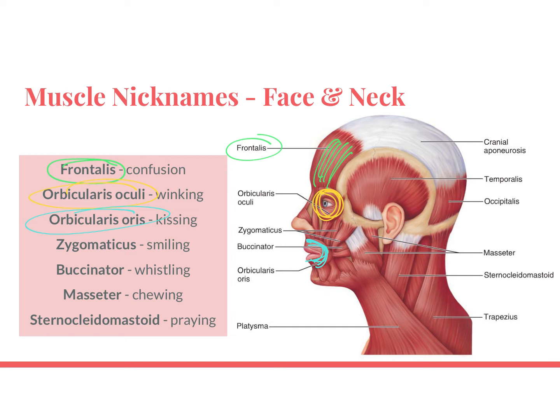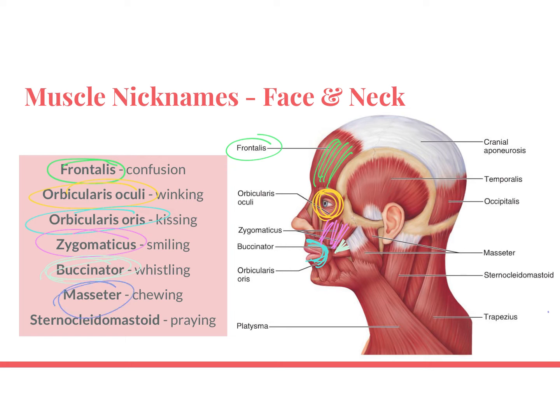All right, next we have the zygomaticus. This is nicknamed the smiling muscle because that is the one that pulls your lips out in a smile, and it's attached to the zygomatic bone, or your cheekbone. All right, next we have the buccinator, which is known as the whistling muscle, which is just a little bit deep to the zygomaticus there. That is known as the whistling muscle because it allows you to pull your cheeks in as if you were whistling. All right, next we have the masseter muscle.